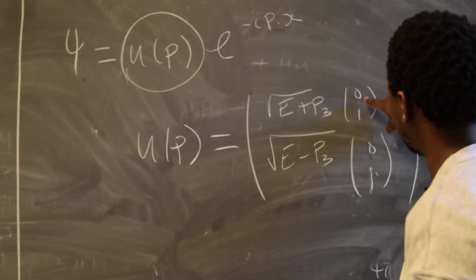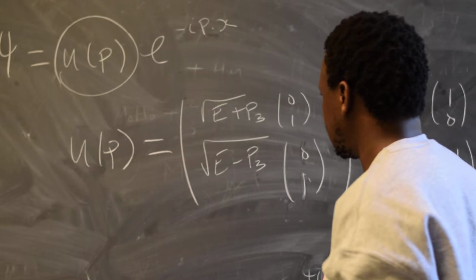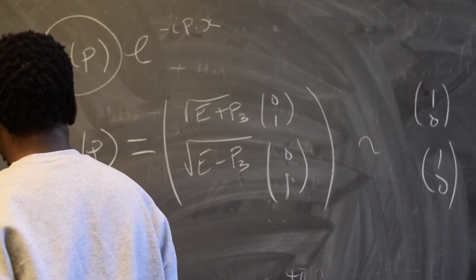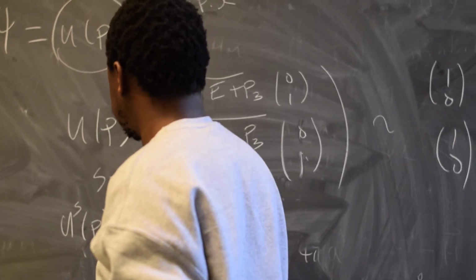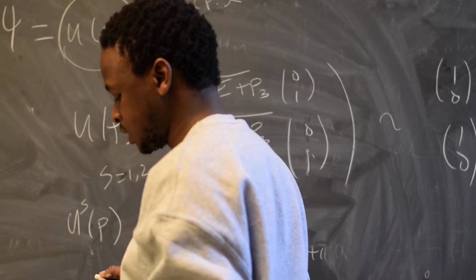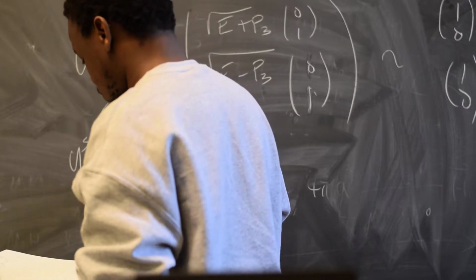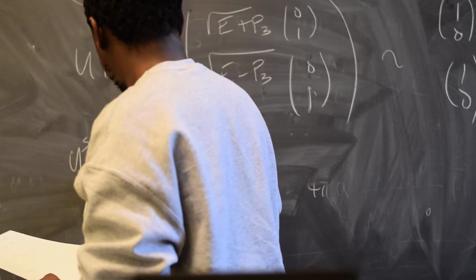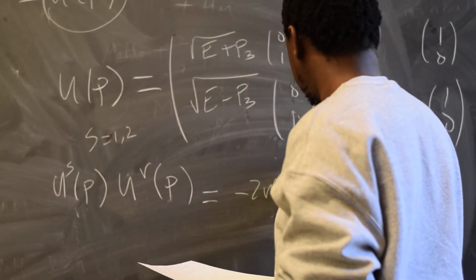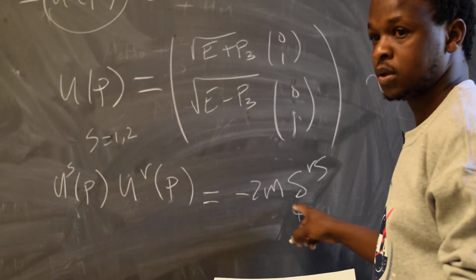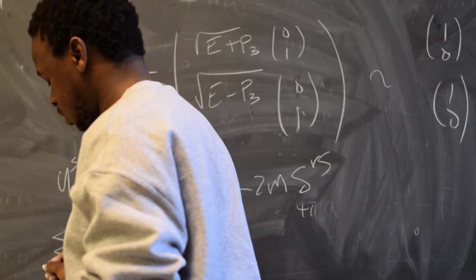So these become your spinors. Now we have this becoming down, and another thing becoming up like that. Therefore we can write this with an S there, where S is 1 or 2. And this satisfies both orthogonality and completeness relationships. If we look at the orthogonality relationship, we'll have it like this, with R there. And then we will have a completeness relationship where you sum over all S.